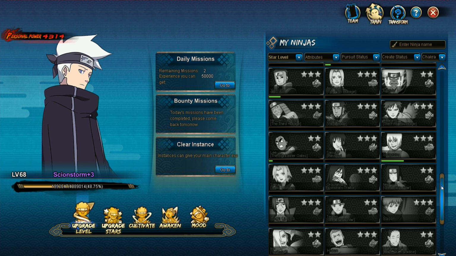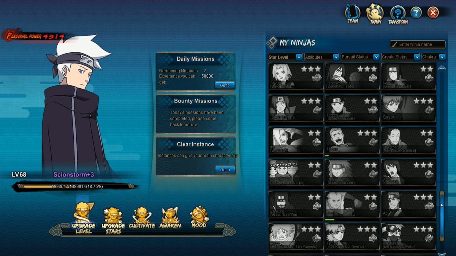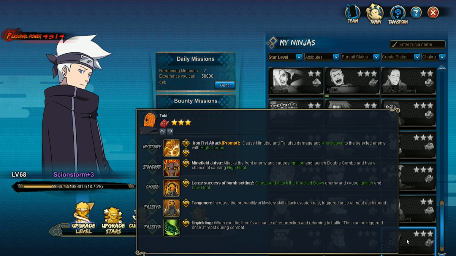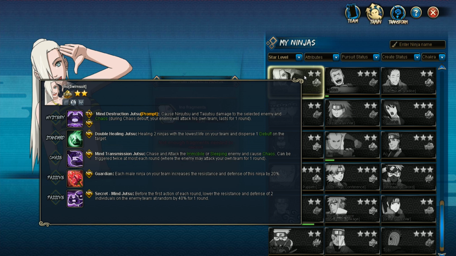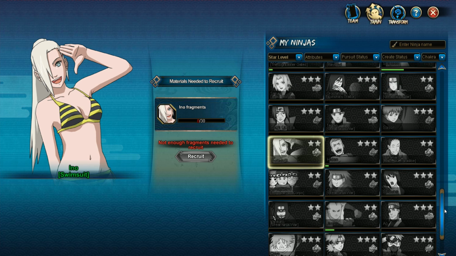She's really good. So then you have the people who just don't fit, and that's what I'm gonna wrap this up at. The people who don't fit are people like Tobi. Other than being broken right now, he just doesn't fit. Konohamaru doesn't fit. Ino swimsuit is just weird and it doesn't fit on your team. I know it's fan service and everything else, but her character kind of doesn't fit with everybody.